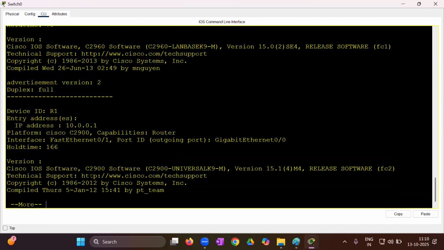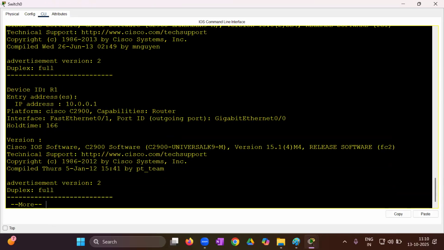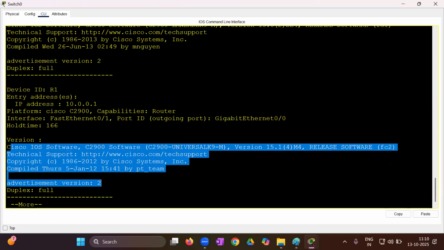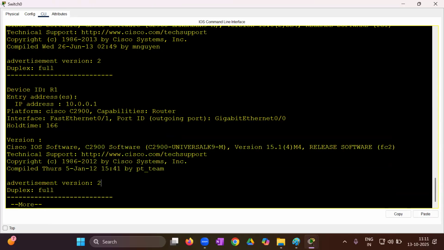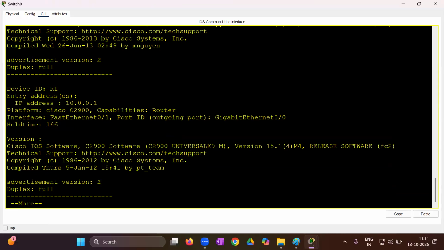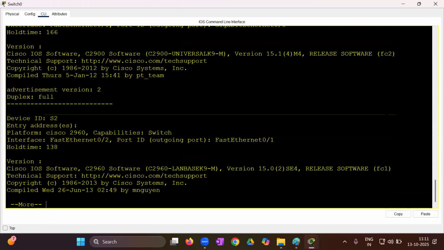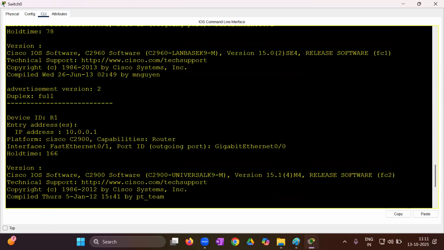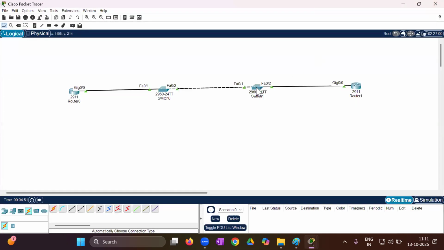Then it will also show you that it has been connected with one more device, that is switch 2. But we have not configured any IP over there, that's why it is not showing anything. Device ID S2, and we don't have any address. So in this case, whenever we are checking, it always shows only the IP address information. The same way we can check it from this device as well.